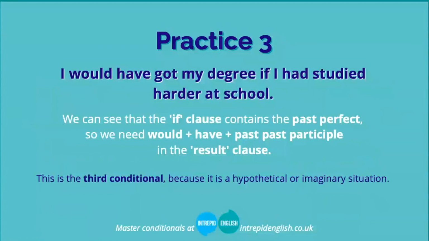One thing I always think about with the third conditional as well is, if you're trying to remember which conditional it is, think to yourself, but if things had been different, what would the result be? So yeah, I would have gotten my degree if I had studied harder at school, but I didn't, so I didn't get my degree. And that helps you remember that the conditional you're using is the third conditional.